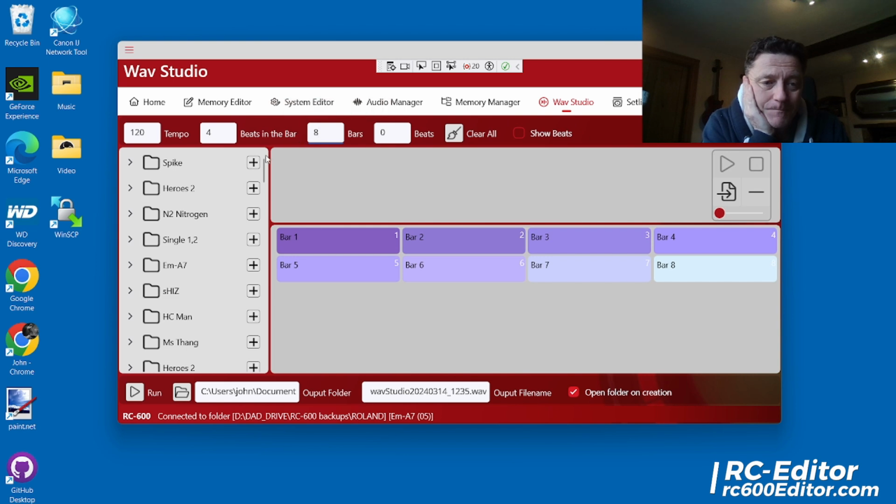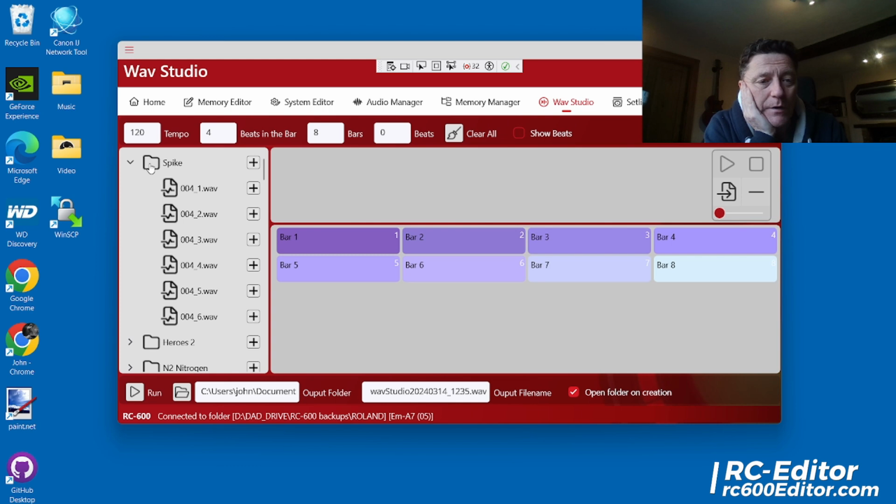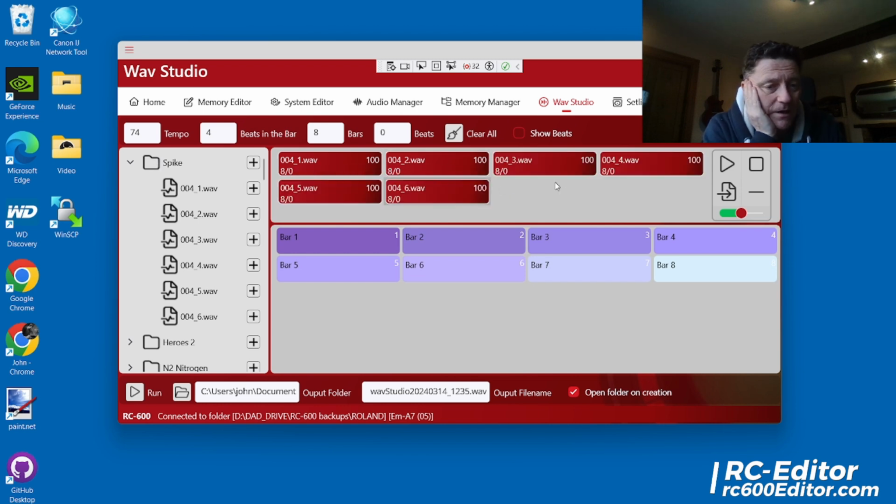Right. So if I go and add some of my WAV files from my folders, I can press here and load in every WAV file which is in the song, or I can click on individual WAV files to add them. So I can do that, add that one, add that one, or I could just pick up the whole thing, drag it in there and drop it in. So these are the ones that are in my palette.